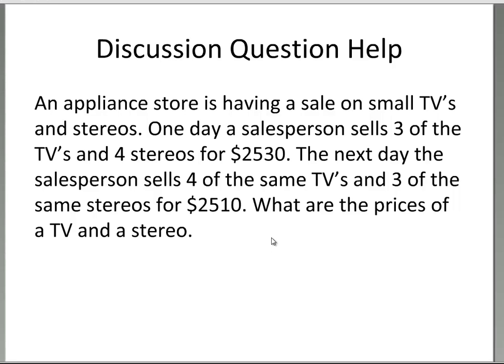So we're going to set this problem up like a system of equations. I'm going to let T be TVs. That's going to be my variable for TVs. And I am going to let S be my variable for the stereos. So we're going to go ahead and set this problem up with the information that they gave us.